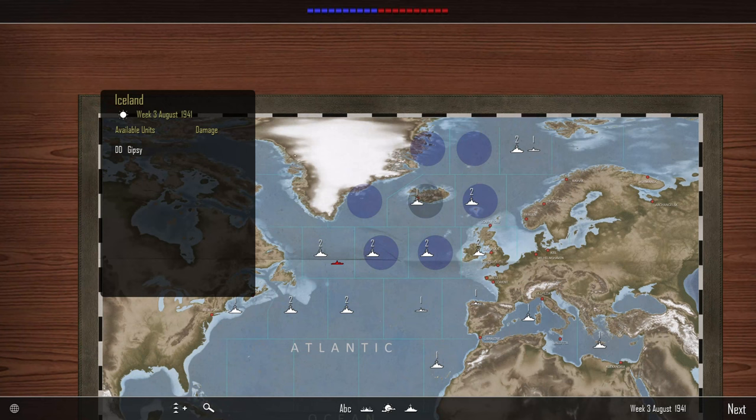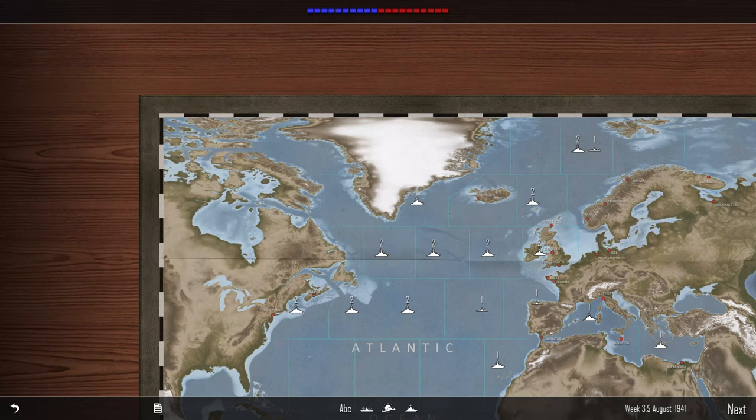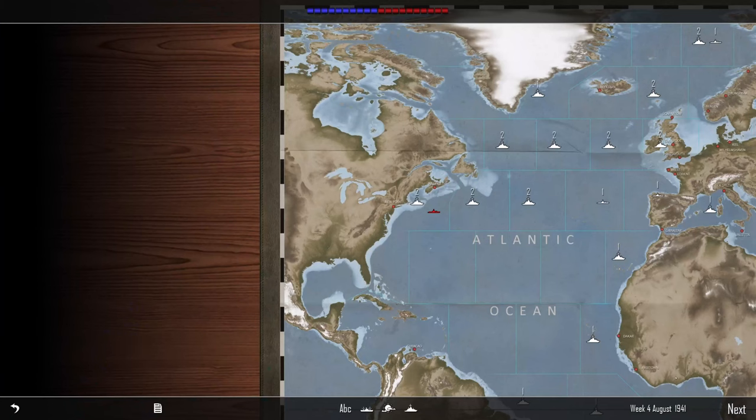So we will move. All right, we have him surrounded. Unescorted warship attacked by enemy, some light damage. Oh, well, that sucks. How did he get down there?